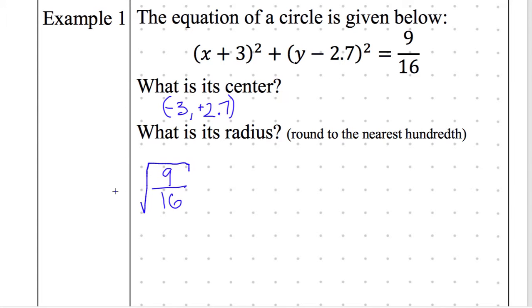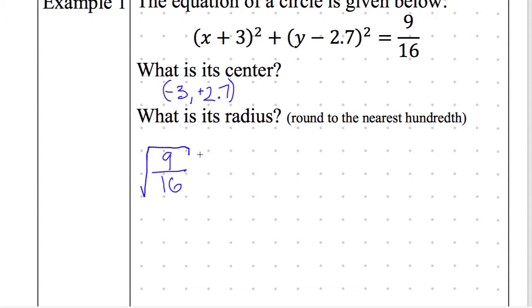On Khan Academy, they do like this rounded to the nearest hundredth, so they don't let you type in the square root. But I want this in 2 forms. Let's see if anyone can give me any of these 2 forms. I need to take the square root of the top and the bottom. That's one form that you can have. Or you can use a calculator. So some people get their phones out, grab a calculator, see if you can get this and round it to the nearest hundredth. Maybe someone can also take the square root of the top and bottom and tell me that fraction as well. I'm looking for either of those 2 forms.